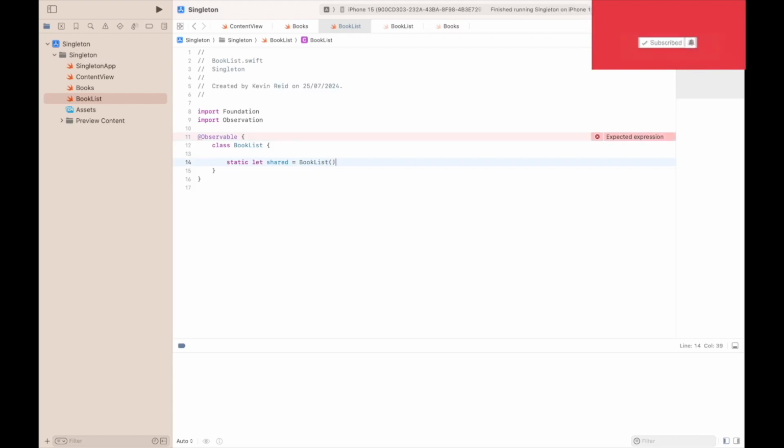On line 14, this is where we create our Singleton instance.